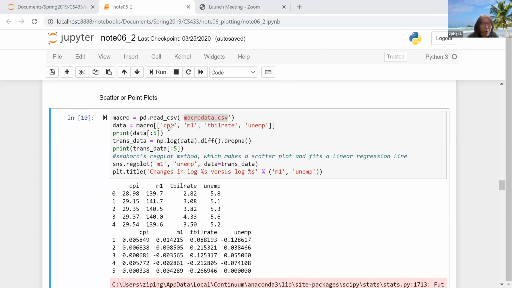If you take a look, the result looks pretty rich. Over here this is a regression line, the linear regression line. And it also gives you all the scattered data points regarding the 2 columns, the 2 parameters that you specify. And this part is from the pyplot, where you add the title. So you can kind of see Seaborn adds a lot of richer features to your plotting.